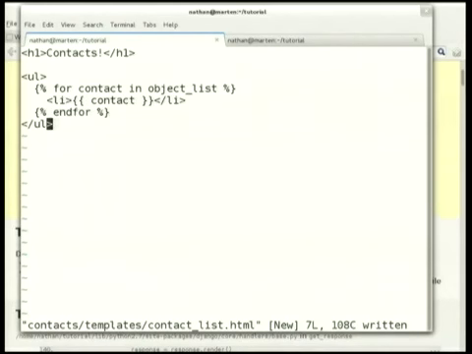Where did that object_list come from? It's not magic, but it feels like it sometimes. This is again Django's views trying to provide you with sort of default things. When you're doing these generic views, if you're doing something that looks at a single object, it provides a variable that's cunningly named object. And if you're doing a view that works on a whole set of objects, it calls it object_list. These are just conventions.